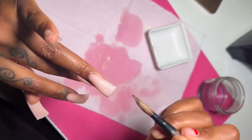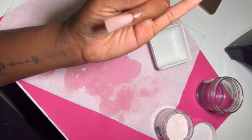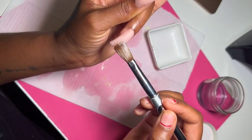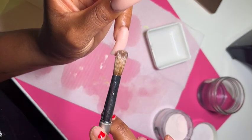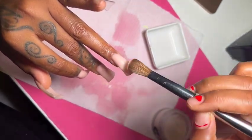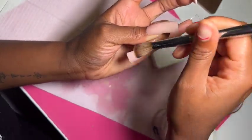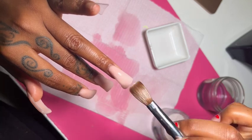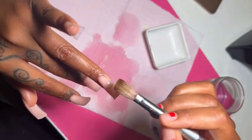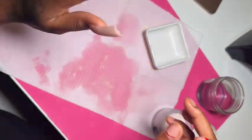But y'all, the local nail supplies, like the Asian nail supplies, they be selling MMA, and they don't label it. So me thinking, oh, this is just regular. No, this one had a label, of a company that in my head I was like, oh yeah, I could use this. But when I bought it, child, that monomer was so fake, and it's giving MMA, as you can see. That's why this dries so fast and cures so quickly.